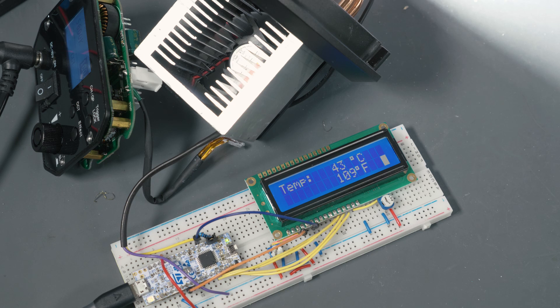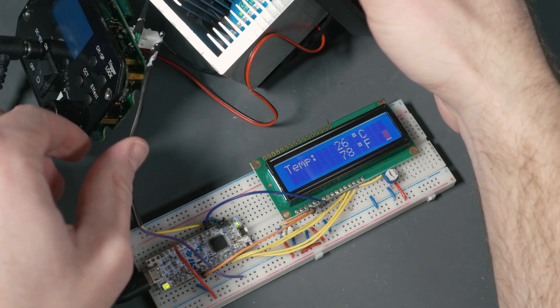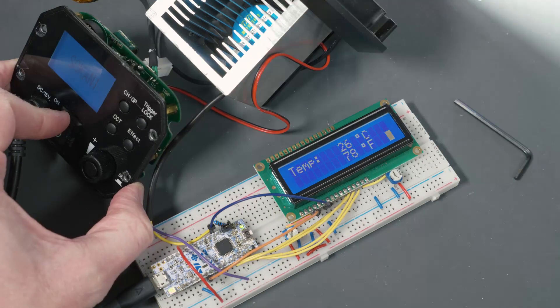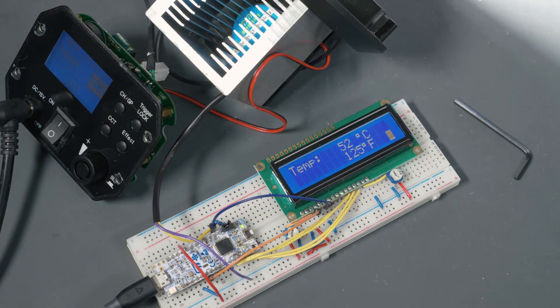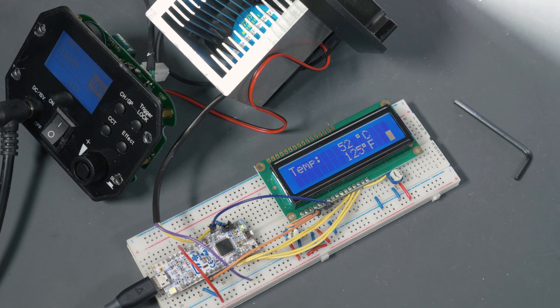That 45°C is going to be our baseline, and we're not going to want to get too much hotter than that because too much hotter means we risk blowing out the LED. Now replacing the 12-volt fan with the 24-volt fan, I can hear the difference right away — I can't hear anything. In fact, the overall noise of the room is louder than the fan. But after letting this setup run for another half an hour, we see temperatures around 55 degrees Celsius — 10 degrees hotter than before. In general, this probably is not a problem unless you plan on running this light in an already warm environment for a long period of time. But for use cases like mine, where I only run the light for 20 minutes or half an hour at a time in a climate-controlled environment, this is probably the optimal fix — an extremely quiet light without really reducing the overall lifetime.